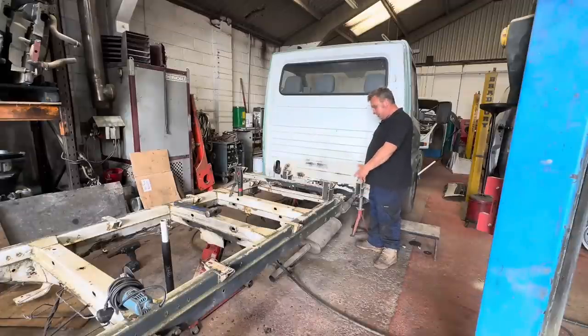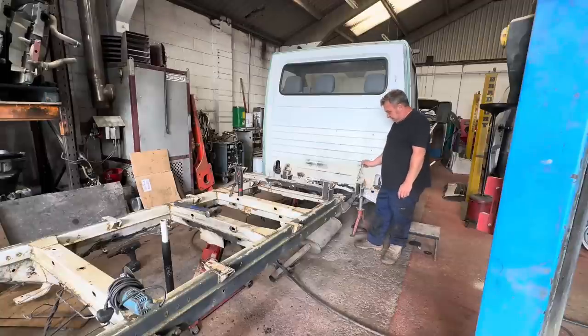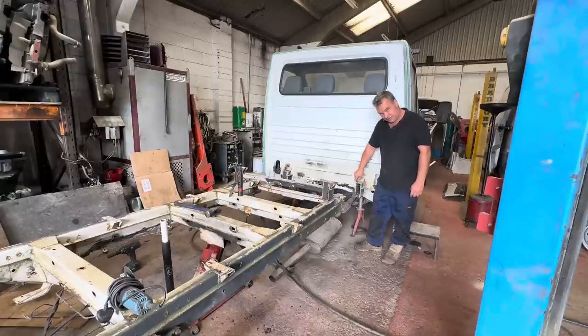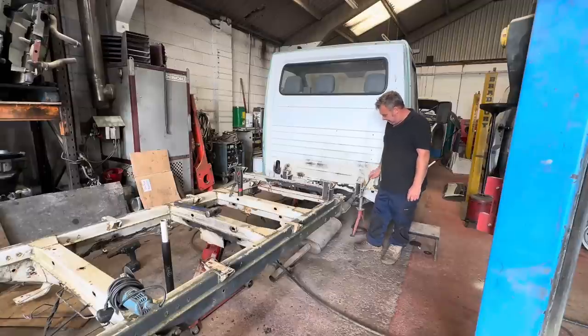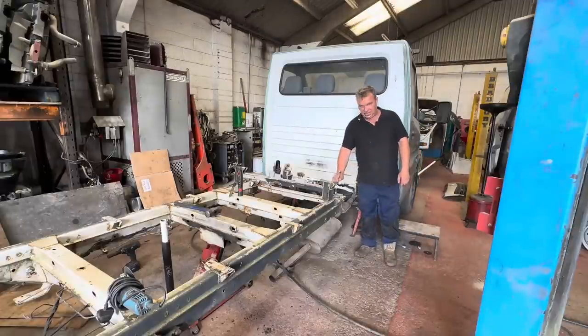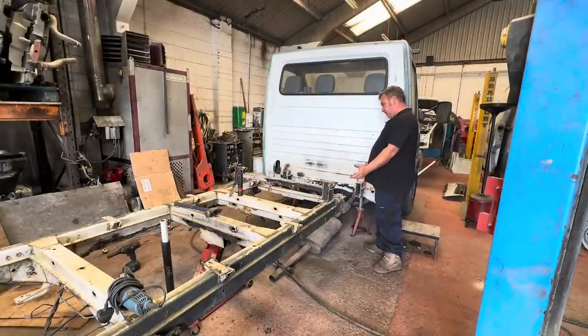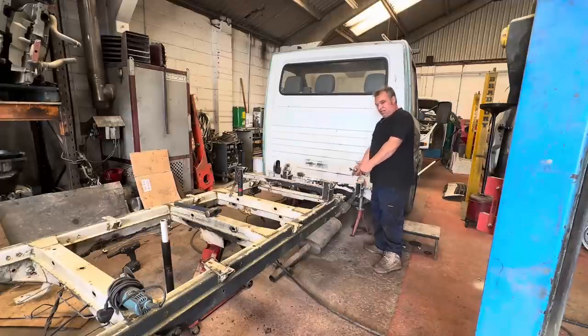So we're going to slide the section into the front of the cab, into this outgoing chassis leg. We're going to plug weld it as well. So we'll drill holes in here, with the flat side of the C this side. We'll drill holes all the way in here and in the bottom to allow us to plug weld the ingoing section cut into the cab, make that nice and strong. And then we're going to do exactly the same going into the chassis here. So, plug welded, and once we've got the front welded in, we'll slide the back up so the sections are in the chassis.